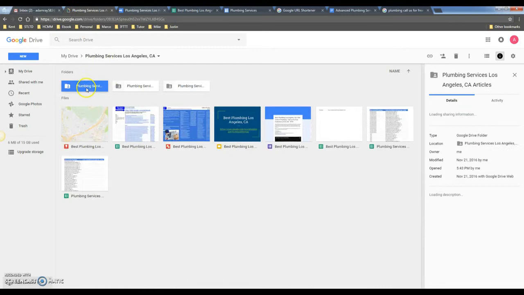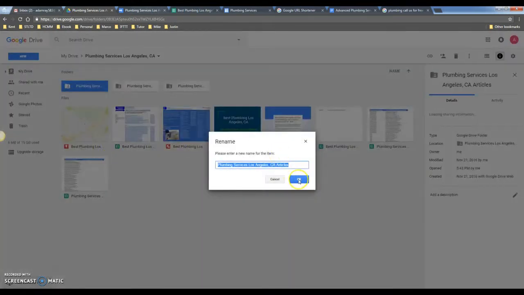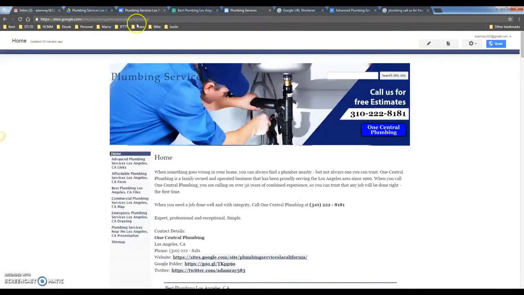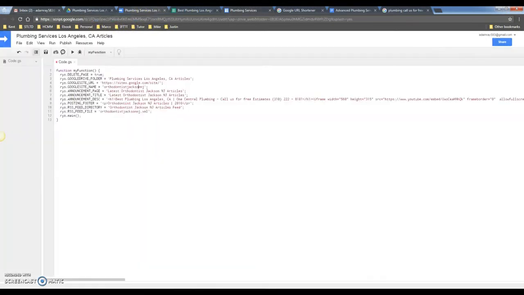So we need to get the name of the folder as the source to get the files from, and then the name of the Google site is this one. After the site slash, it's going to be the name of the website in the link.